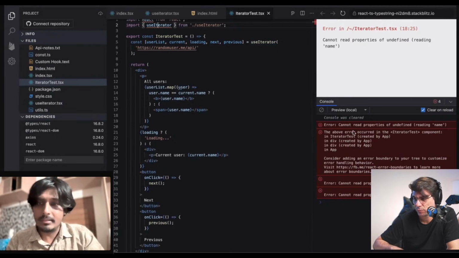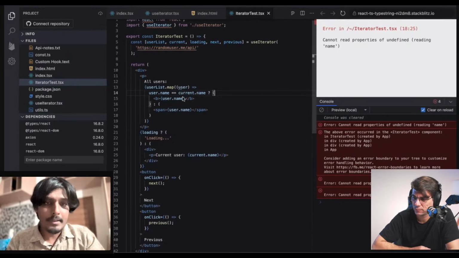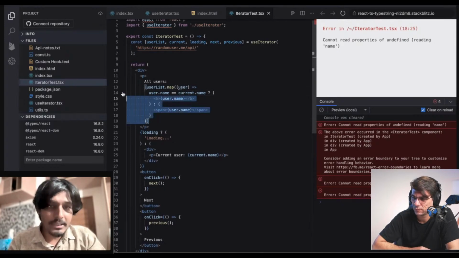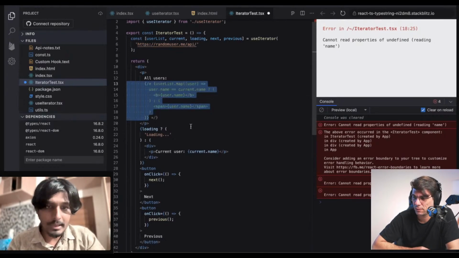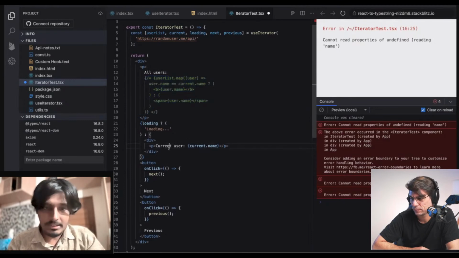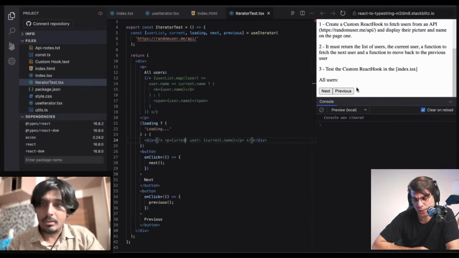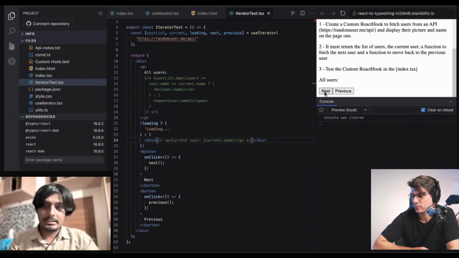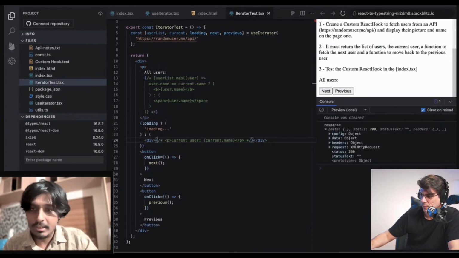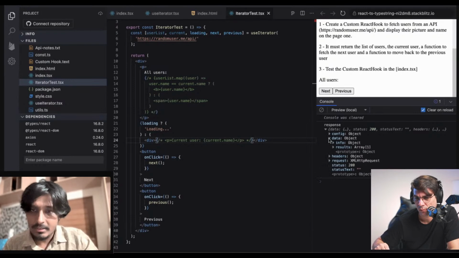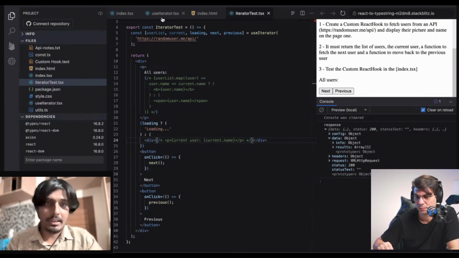This is another issue. Name is not defined. Okay, so I'll just comment this out for now because we haven't built that yet. I'll comment this out as well. That's it. If I click next, we should be making that API call and get all of this data back. Results is what we care about.